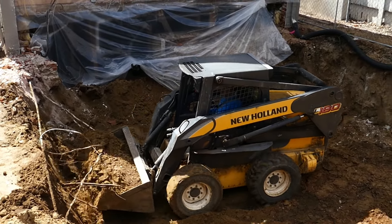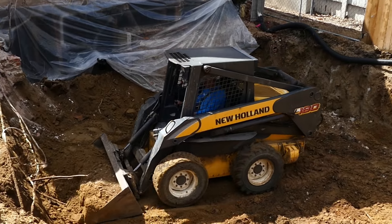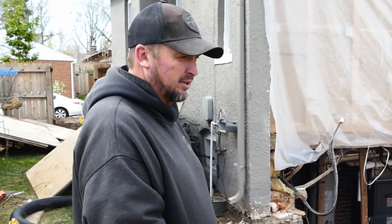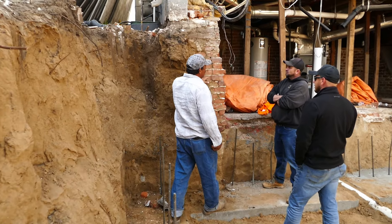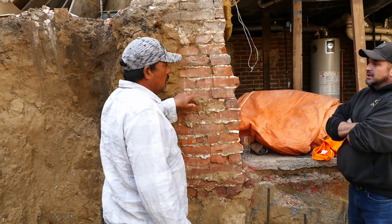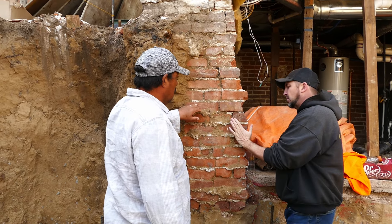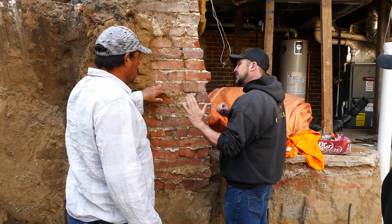In the meantime, the GC's not happy because what they see is a bunch of screw-ups, which I can't blame them. I was a GC, and if I came out and kept seeing one problem after another, I'd be pretty upset myself — and I am upset. But it's something we're going to fix. We're going to move forward, get this thing done, and make the GC happy at the end of the job. At the end of the day, that's what they remember — that we took care of the job, made things right, and they'll call us back on the next job.